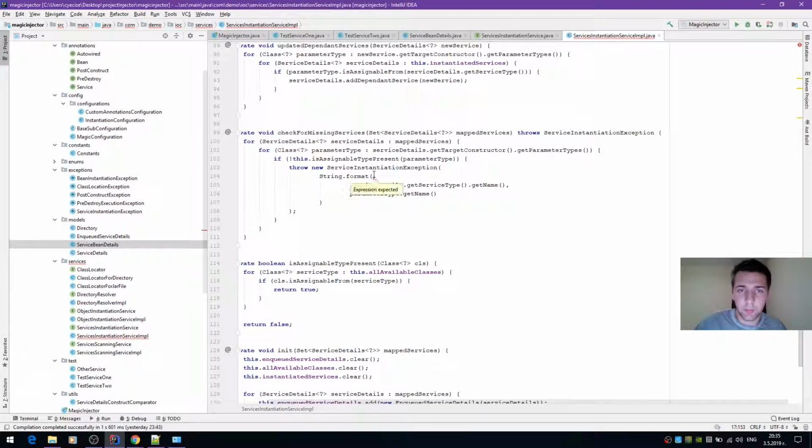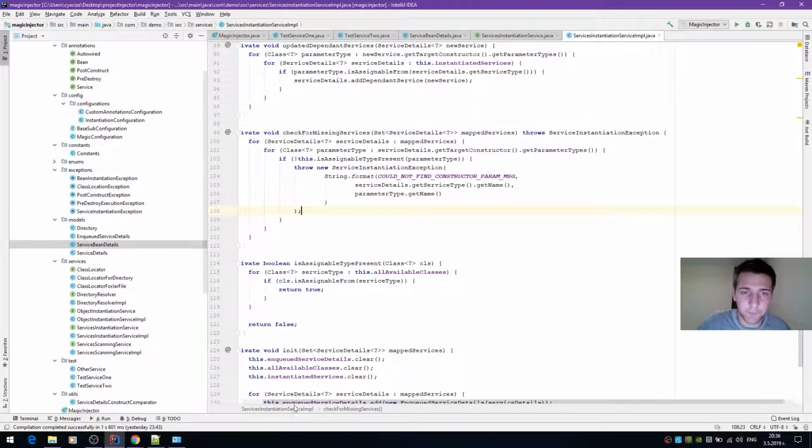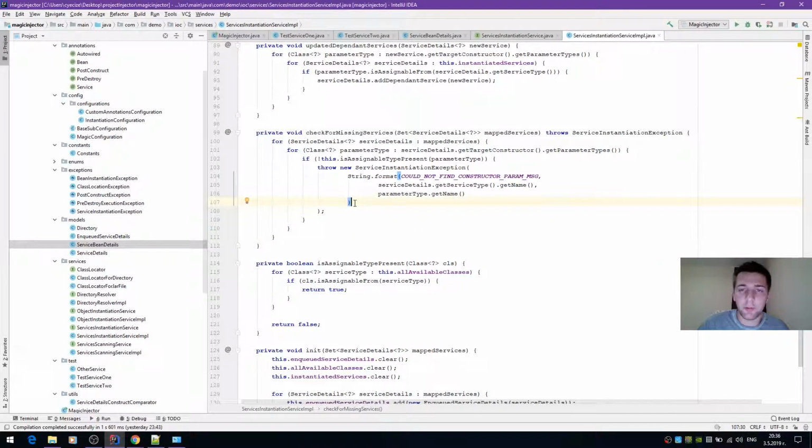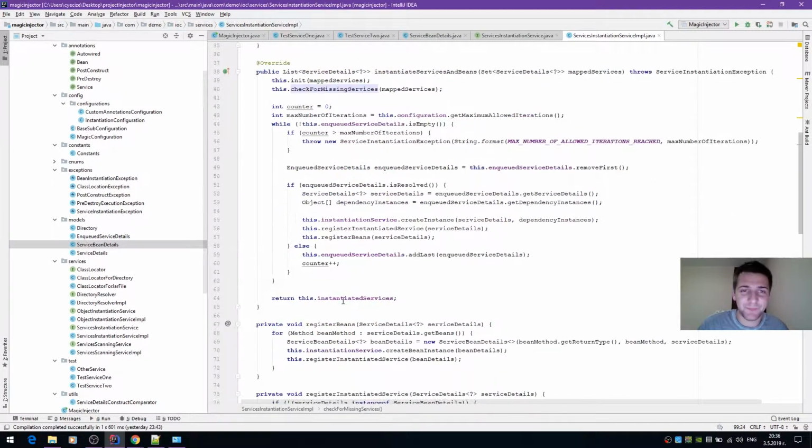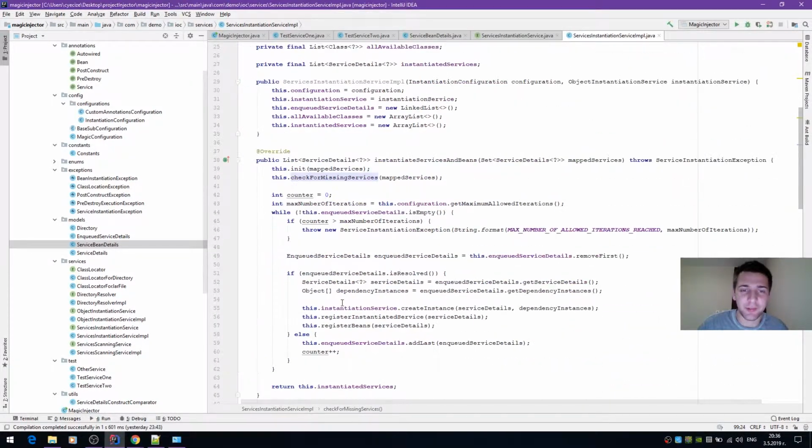So down here where we're throwing this, we can say but not find constructor param message. Okay, so I think that it looks pretty good, but now we have to test it, I guess.